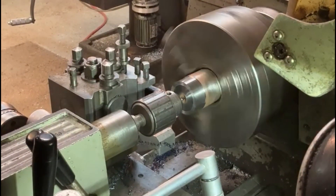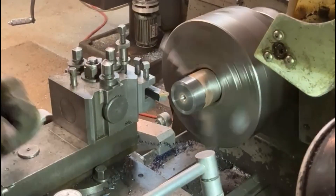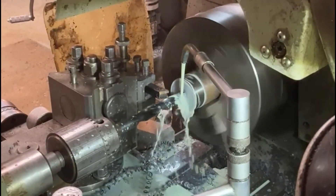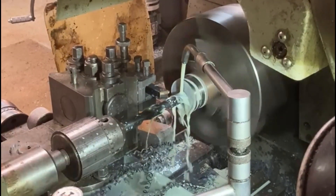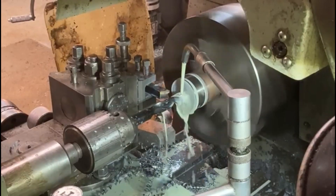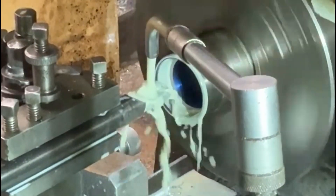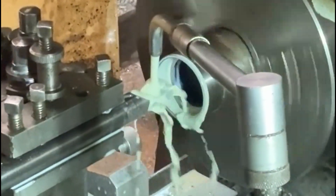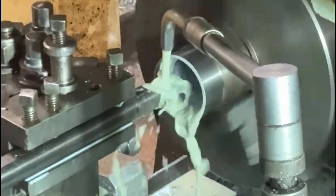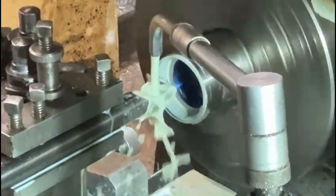Now I start the operation of machining the cup or bush to take the bearing, which will get inset into the wheel. I'm just putting a drill through here to open up the hole ready to start boring. I'll increase the drill size once I'm more or less to the depth I need. Here you can see I'm boring this out to the correct diameter. As it turns out, this steel one actually went a little bit oversized so the bearing would have been slack. I'm just showing you this because this is how the procedure went before I changed to an aluminium one.